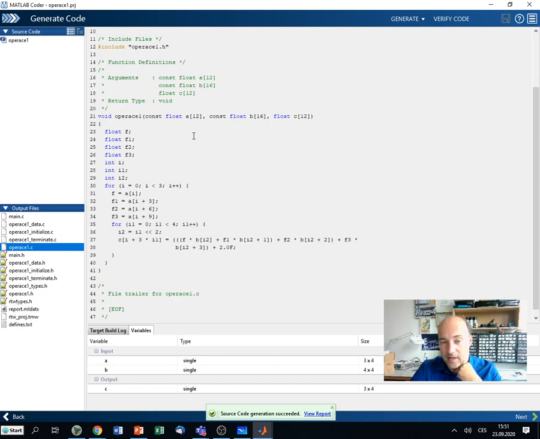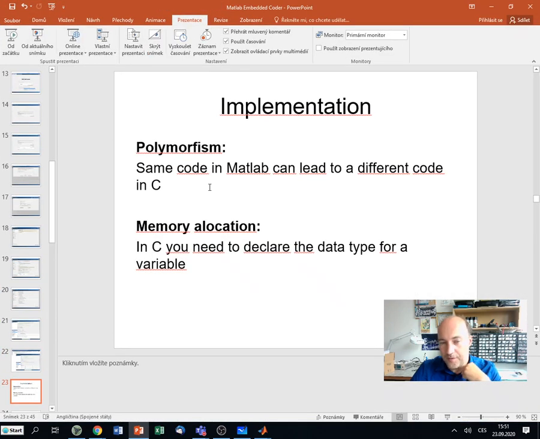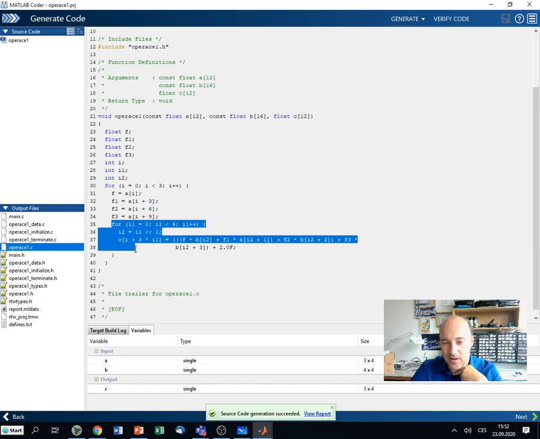So this is called polymorphism. It means that the same code in MATLAB can lead to different code in C.